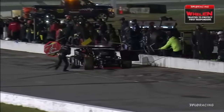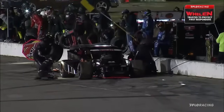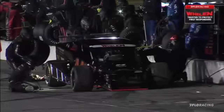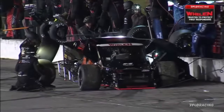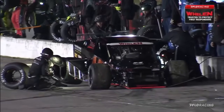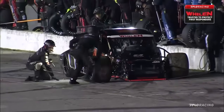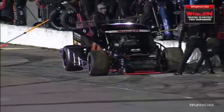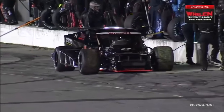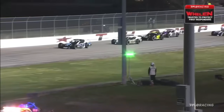He's on pit road. A couple of other takers. None of the leaders came down pit road here. Roger Turbush on the turn 4 end of pit road. They'll come in and make some adjustments. Now, there are 5 different tires that they can take here under this race, and they can come in and take 2 at a time. So Dowling's going to come in and put 2 rear tires on, which if you're new to modified racing, that's common practice because that is how those modifieds turn. Now, they got the car jacked up in the back, and it caught the air hose, I should say, on the front horn there before he's able to go.